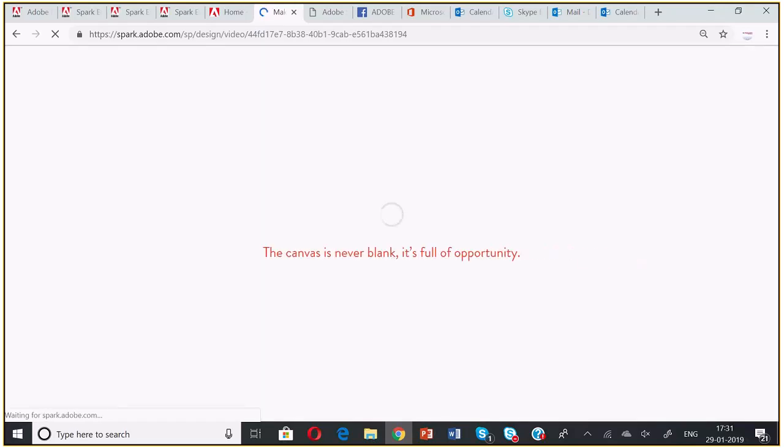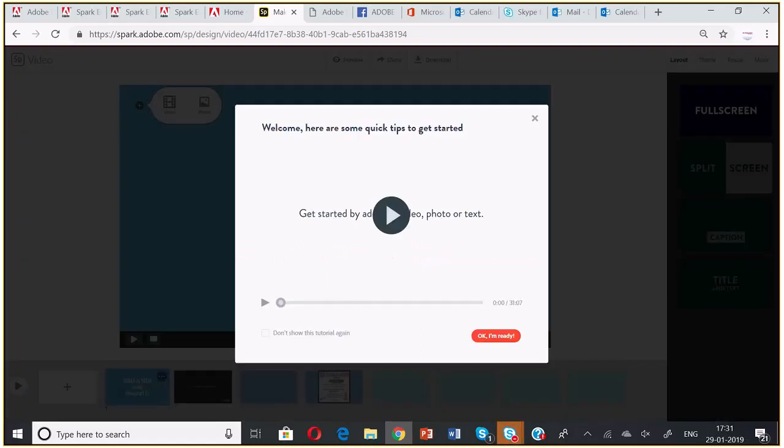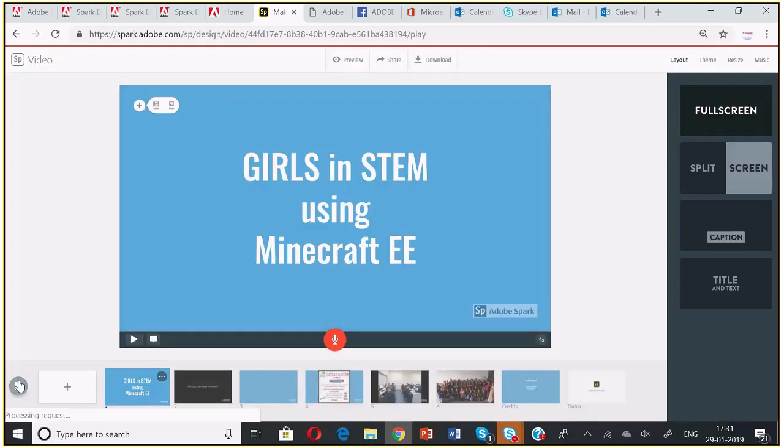I'm just going to see if this plays. So that's how Spark opens up each time. Just the way you have all your projects parked on the main page of Sway, similarly for Spark, all your projects are parked on your dashboard as you log into spark.adobe.com. To access Spark, all you have to do is go to spark.adobe.com and log in using your Adobe ID. We will be coming to what Adobe ID is, and I am going to deep dive into showing that to you too.